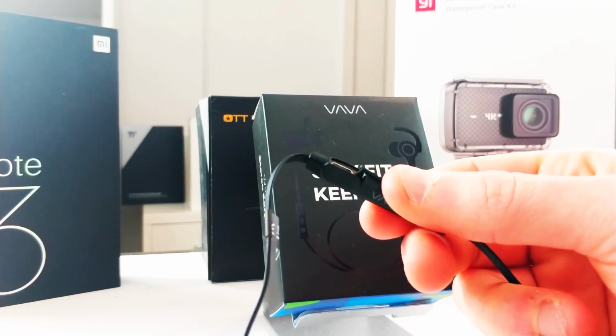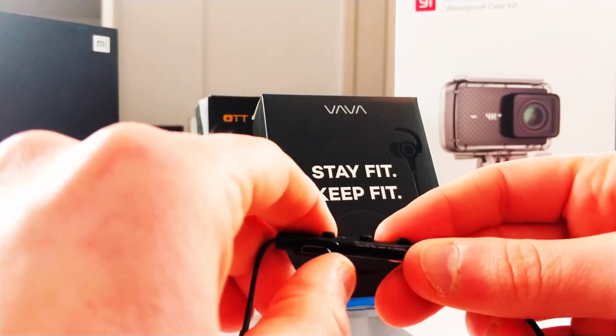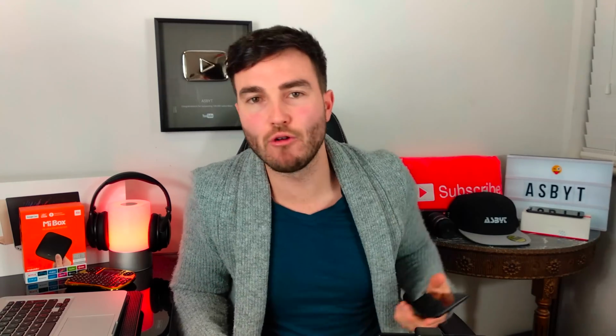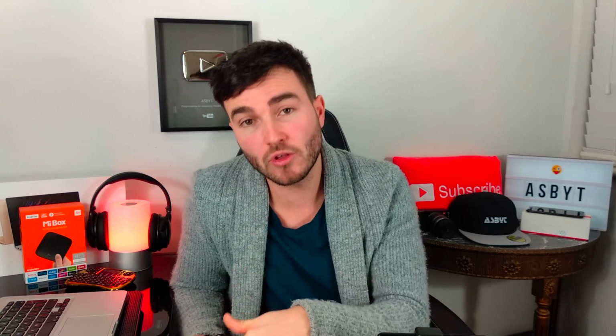Your micro USB charging port there, so obviously nice and easy to charge. And on the other side, they also have a mic here. In terms of that mic for voice calls, again, it's not groundbreaking, but nevertheless, I don't ever feel on any phone I've ever used the sound quality is necessarily amazing. Compared to other ones I have tested, the inbuilt mic works really, really well. And other people have said when they've been speaking to me while I've been using these that it sounds like I'm just on a normal call.